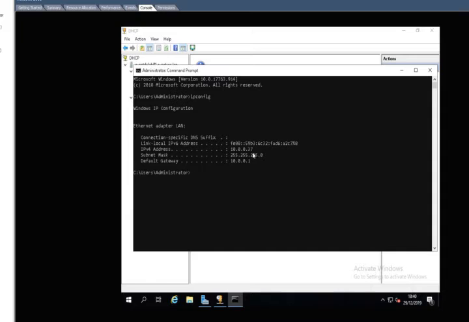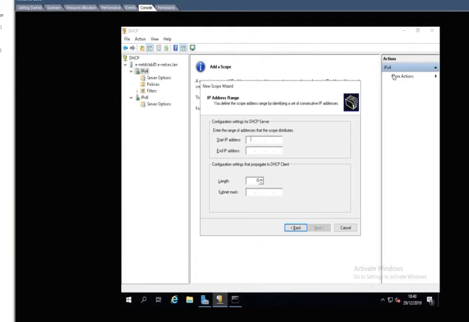This is the mask which defines the network. It's not a class C, but it's using 24 bits. This is a default gateway, okay? So now, armed with this information, we're gonna separate a portion of that range, which goes from 10.0.0.1 to 10.0.0.254.